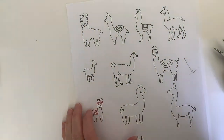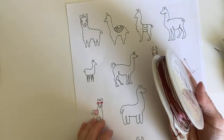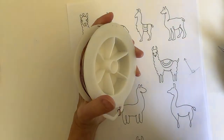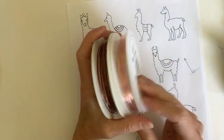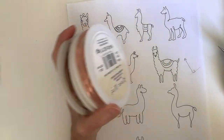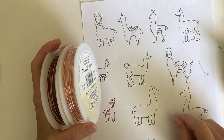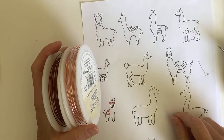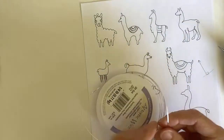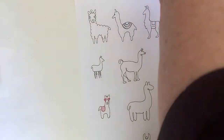And we can even use darker wire. I don't know what color llamas are. Maybe they're not that dark, unless I did a copper or something. What color do you guys think for the llama? Because I could do copper, I could do brown, I could do silver, gold. Let me know what color for the next one. And then I'm going to add a little thing on the back. Maybe I'll just do silver. I'm going to do silver. Sorry, I decided before I asked you guys.